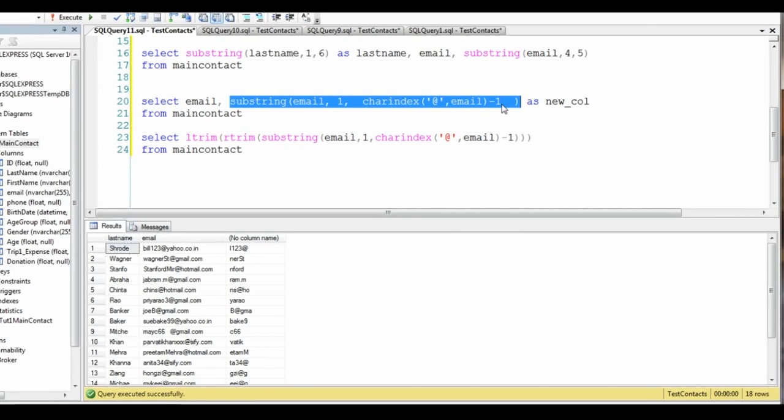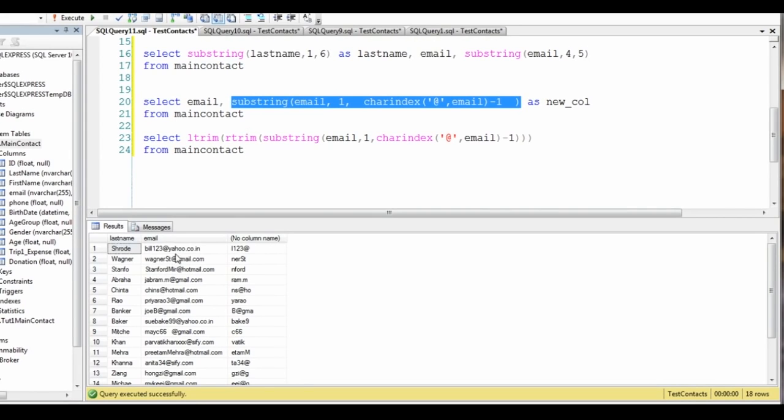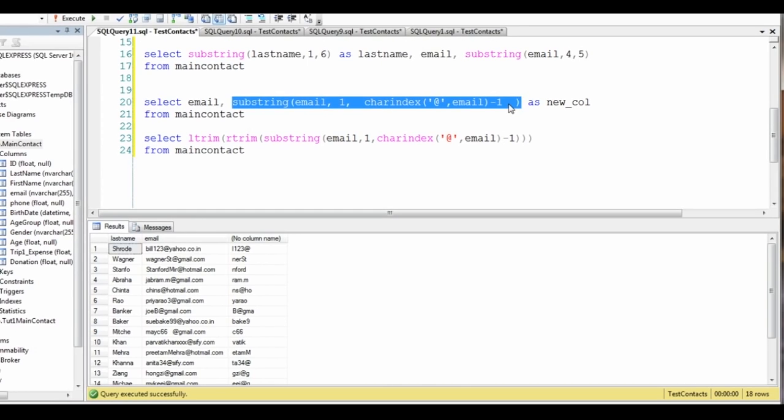But however, I don't want to include the @ sign in my result set. So I'm saying go back 1 position. So I go all the way until @ and move back 1 position. So I'm going to say wagnerst at 9 and then go back 1 position, which means 8. So starting from 1, I'm going to pick up the first 8 characters in this case.